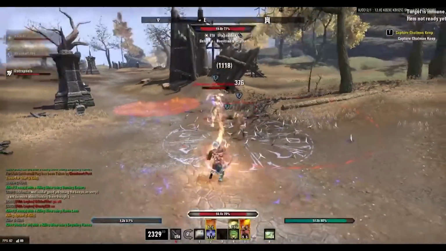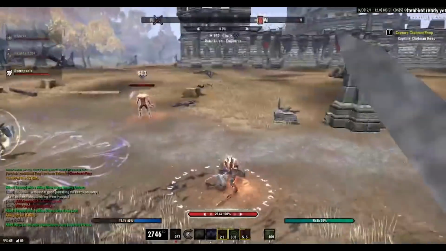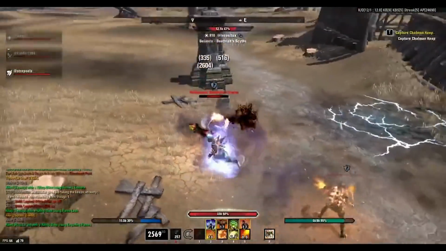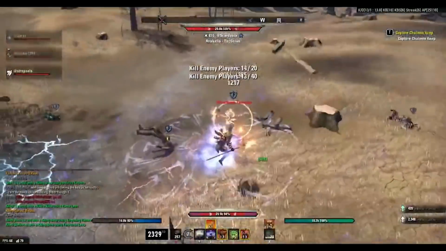Trying to go for the res again. Strepsels just punishing him with the bash and going to go for the resto heavy there. Get a little bit of Magica back. He's got his ultimate coming up as well. The enemy sorcerer letting his hit points get low. Strepsels with the big leap to finish him off.